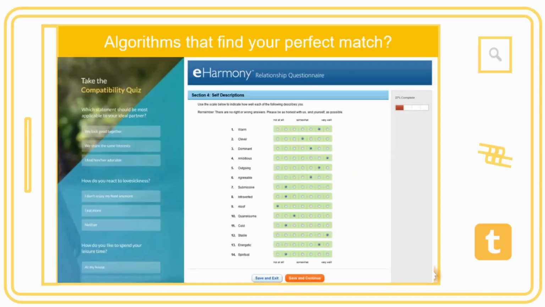Now, many sites, including eHarmony, claim that they have sophisticated technology, programming, secret algorithms that help you match with the perfect person or your dream man or woman, your soulmate. And we're going to add a little feature of our own, which works on an interesting principle.